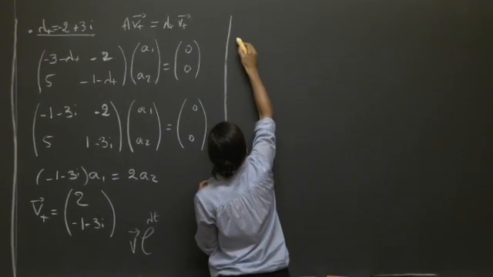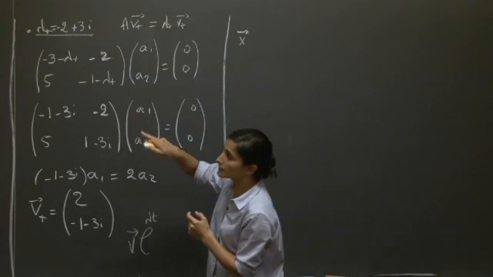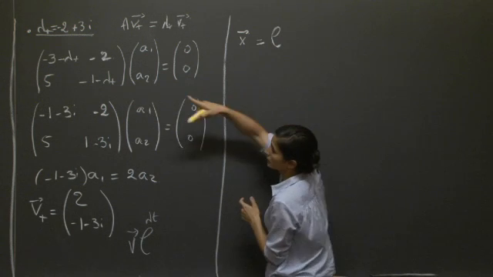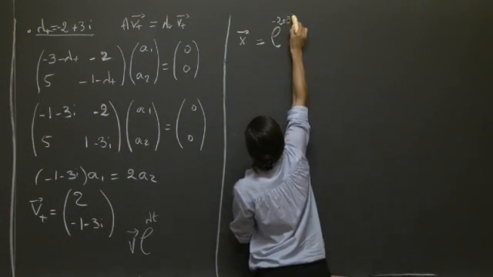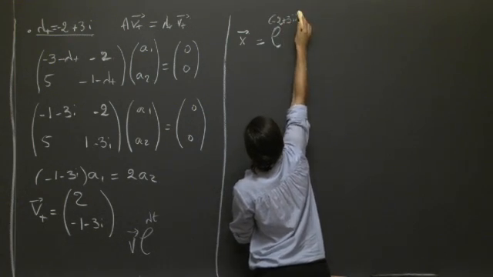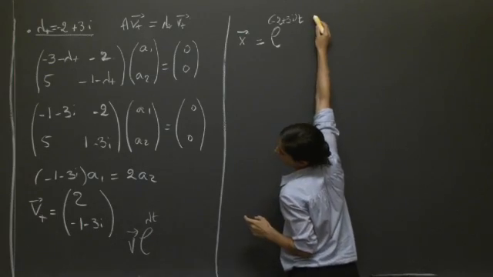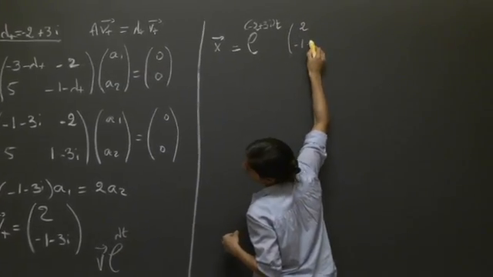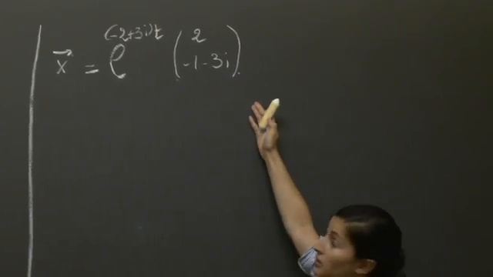And I'm just going to write the solution in x, which has entries basically x and y. And one way of writing it would be just to basically first start by writing what we had there. So we have this multiplied by 2, minus 1 minus 3i. So what do we do with this?